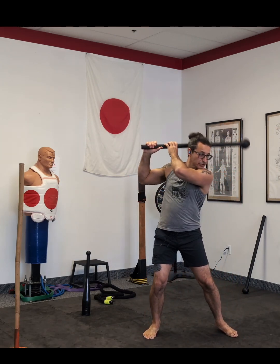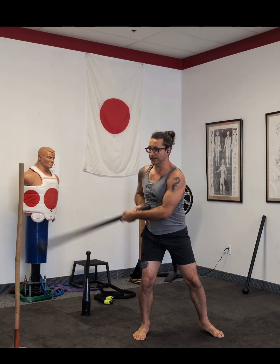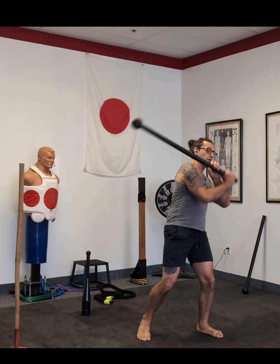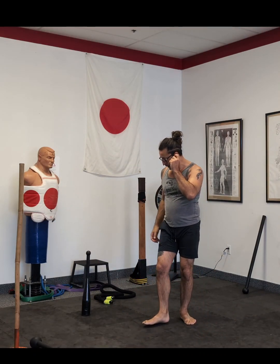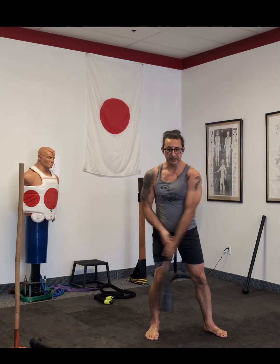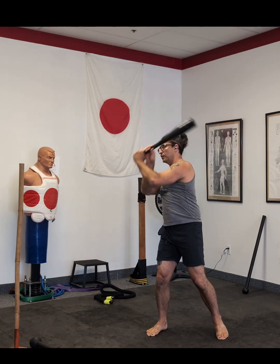Like many other mace techniques, you can start to add some different types of movements to them once you've grown comfortable with them. But you always want to crawl before you walk, as they say. So make sure you have just a standing choked mill down first before you start getting creative with that. Final thing to show here, again, is other tools where you can do the same thing. This is about a 15-pound club. I can still do this motion. It's still, in my opinion, a choked mill this way.